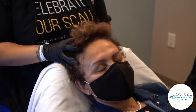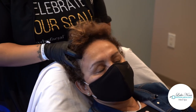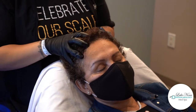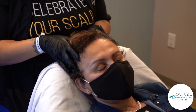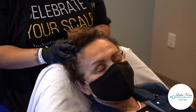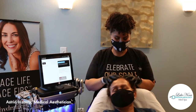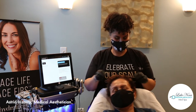There are a lot of times when we see a completely bald scalp with discoloration, flaking, dryness, and uneven texture because it really is neglected. On top of that, it is the center for all free radicals — pollution, sun — it's literally aimed at it all the time. Having these CaraVeeve treatments can actually strengthen it. And when your scalp is as healthy as the rest of your face, you look younger and more confident. A lot of people — when you're walking around and you don't have hair — that is what you see, so why not make it as vibrant and as healthy as we can?